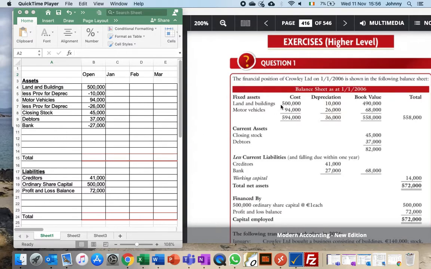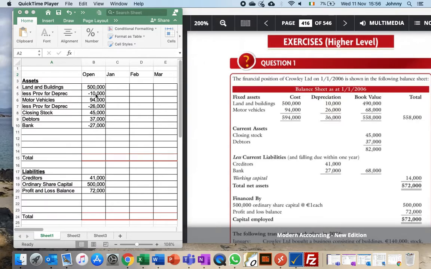I have at the top of my balance sheet, cost, depreciation, net book value for the fixed assets. So these depreciation figures are all the depreciation written off on all of those assets over the years that I've owned them. So that would be taken from the provision for depreciation account, which is a liability account. So that should really be down with the liabilities. But to make it easier to actually do my calculations, I'm putting it up with the assets, but I'm putting the numbers in as minus numbers.